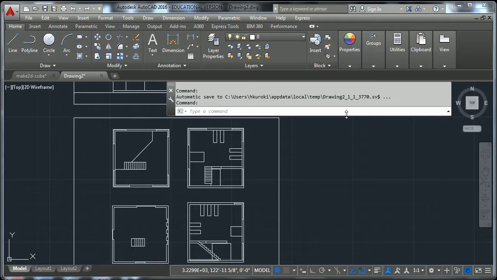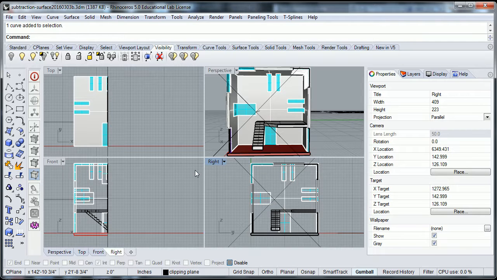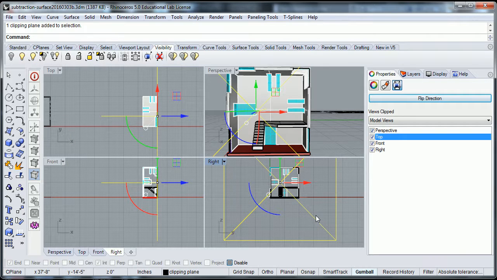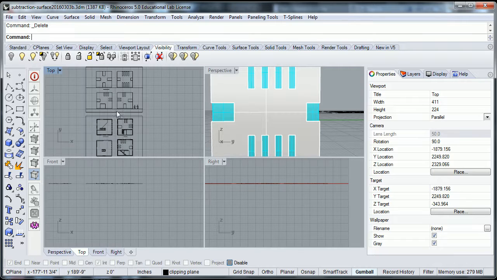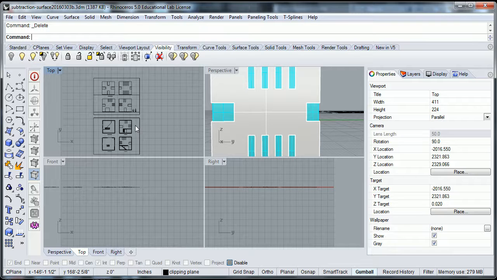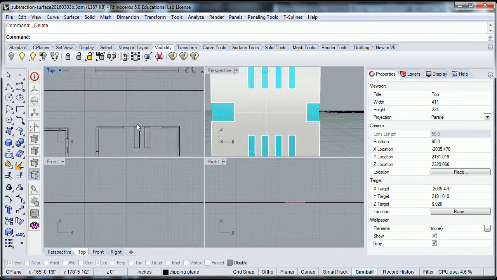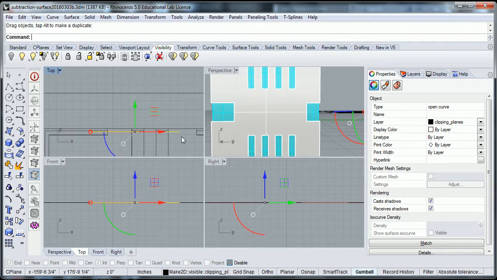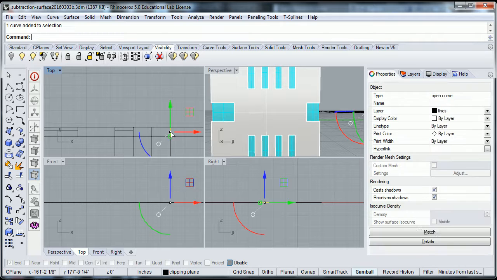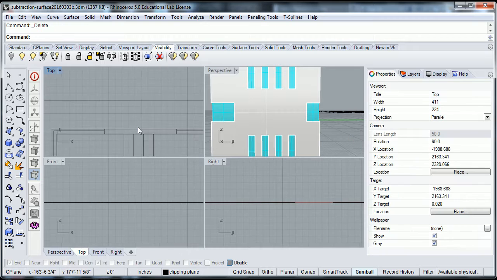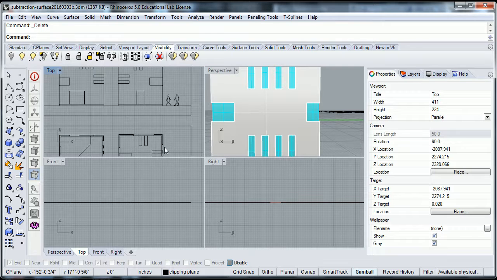So jumping back and forth in Rhino and AutoCAD, you can do the same process in Rhino itself. Since this was a 2D drawing that we made, and this 2D drawing is what we exported or imported, what you can do is clean all of this stuff up while you are in Rhino. All the lines that you don't see, you could clean up there.